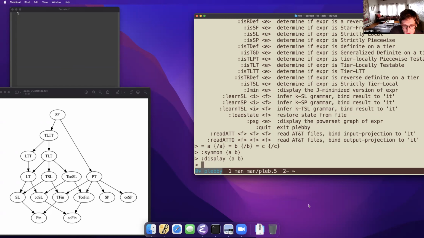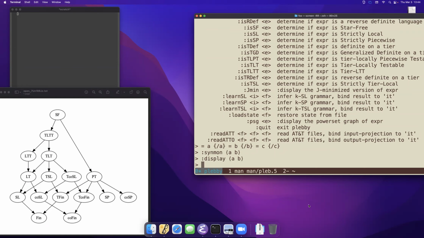Someone mentioned checking whether something is star free. Do you want to give an example of that? Who was it that asked about star free stuff? Is there a particular star free expression that you want to know about? BB2. Now, BB2, what is that? Can you define BB2 for me?